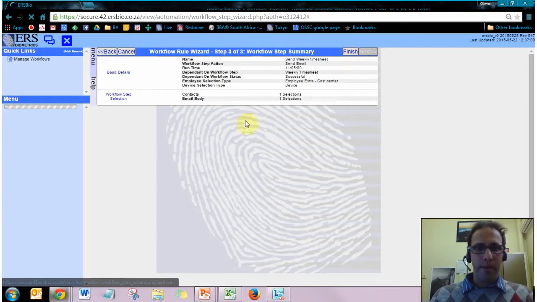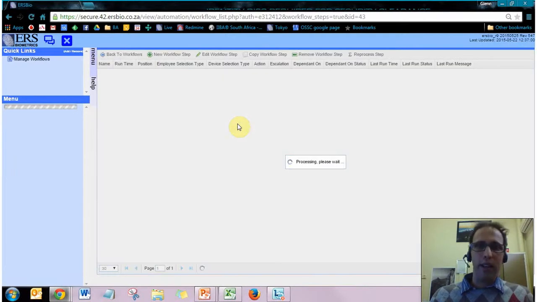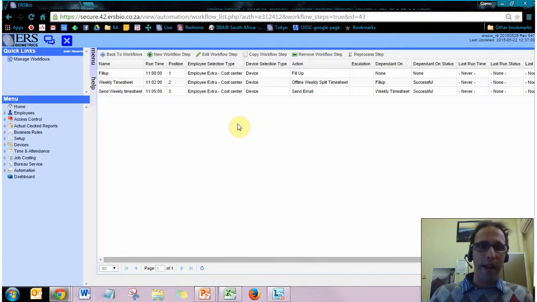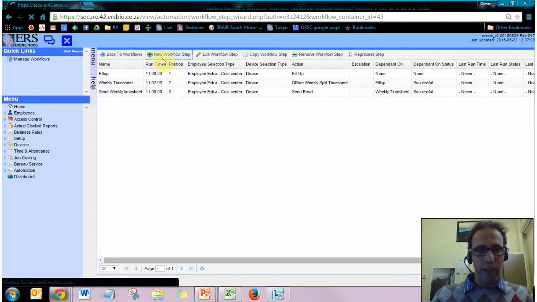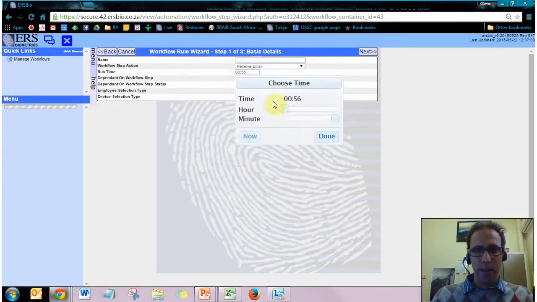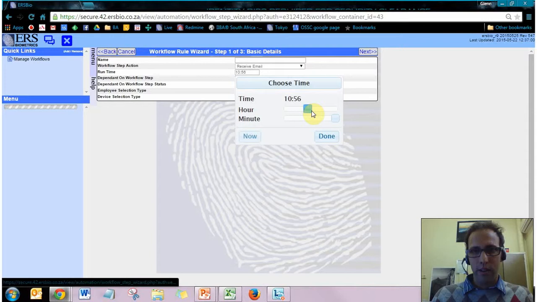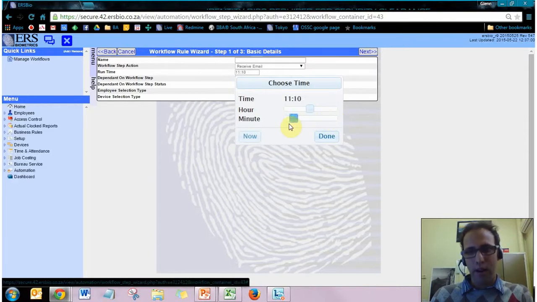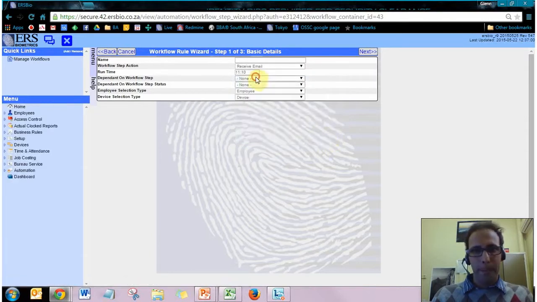Great, finish that step up. Now you're sending it to the client, who's going to make corrections and send it back. So we need a step to monitor for that timesheet coming back. We're going to call that a receive email step. That's going to run from about, let's say, 10 past, depending on the send workflow step.